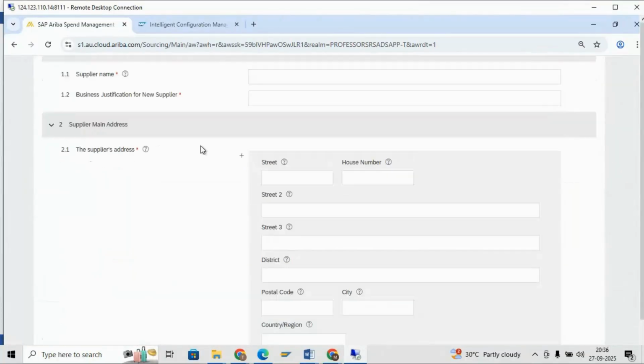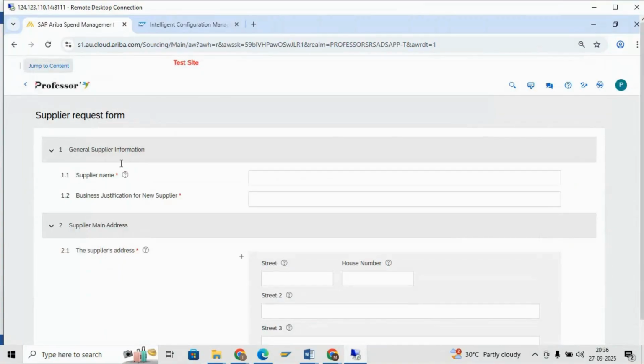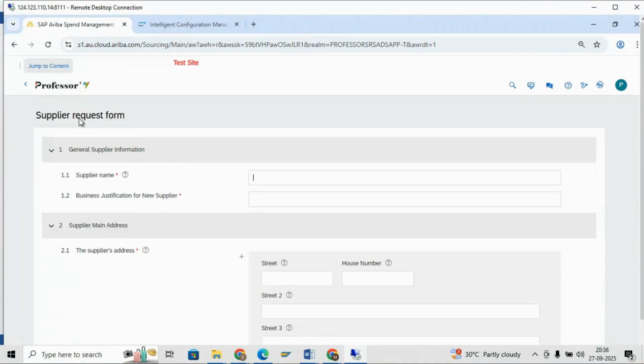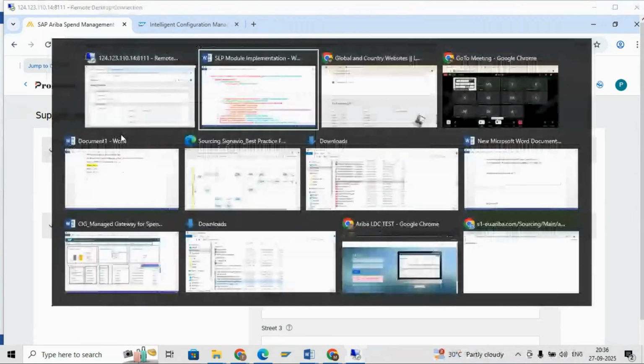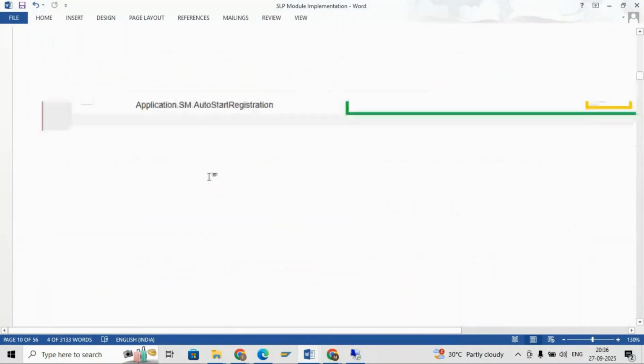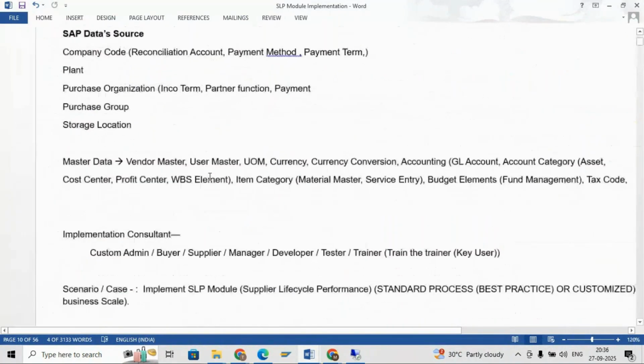Okay. So this supplier request form, these question and answer types, are all defined in the backend at template level. This backend activity, the consultant will work on, and then the consultant will test whether it is working or not. So we design, and we build, and we test, and again we rebuild, and then we present it to the client, whether it is working successfully or not. The workshop and requirement gathering will all happen at that time only.